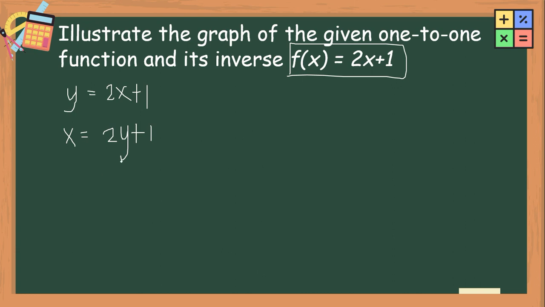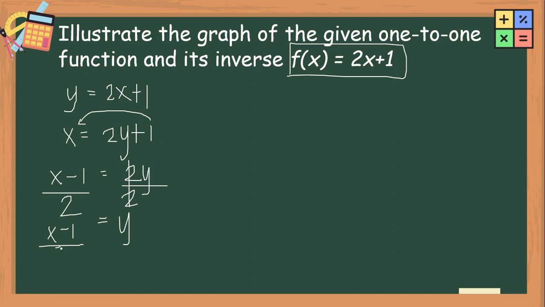Pagkatapos niyan, ang number 3 natin, we're going to solve for y in terms of x. So, ibig sabihin po, yung constant is ililipat natin to the other side. We're going to transpose 1 to the other side. No, the answer will be x minus 1. Then, matitira dito is 2y. Then, again, the last step is solve for y in terms of x. So, dapat po y po lagi ang matitira. So, 2 all over 2. So, as you can see, if you're going to divide both side by 2, ang matitira na lang dyan is y. Pero hindi pa yan final answer. X minus 1 all over 2.